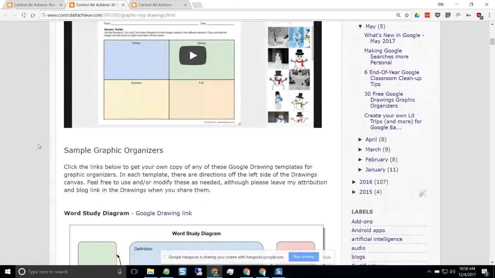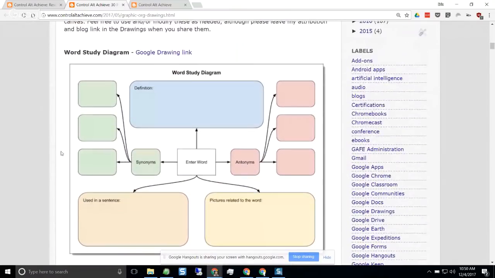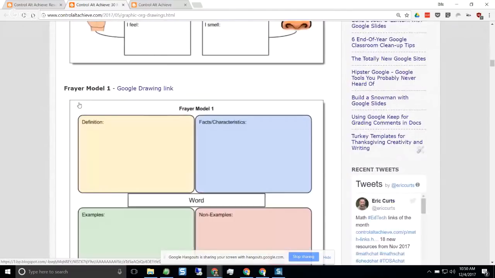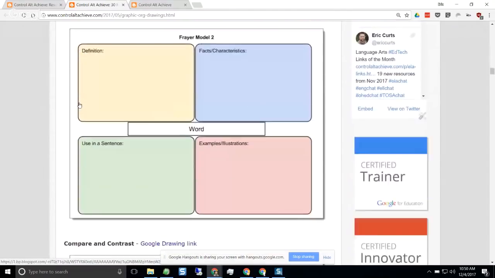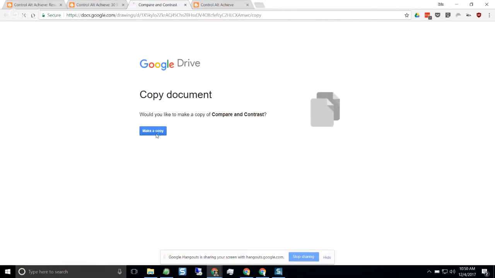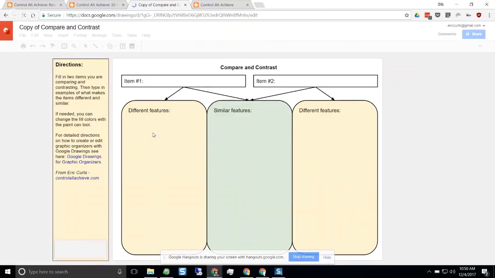But the point is, Google Drawings allows you to put in boxes and arrows and images and create graphic organizers. So, here's a word study diagram or a census chart or a Frayer model. The idea being that if I come in and give a click on any one of these, it'll make a copy here for us. Anybody who wants to use the demos I put together, please feel free to. I know, Matt, you've got many that you have created as well. I know many other people have as well. The point is, use these if you want, or just learn from them and realize all we're doing is putting boxes in on a sheet.